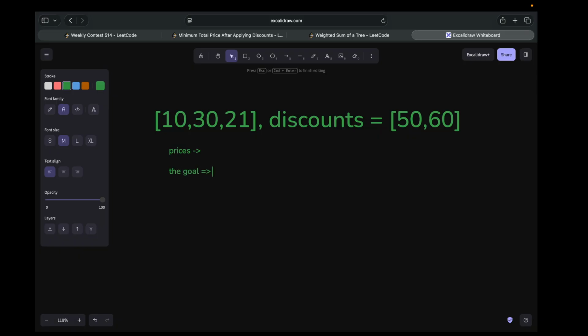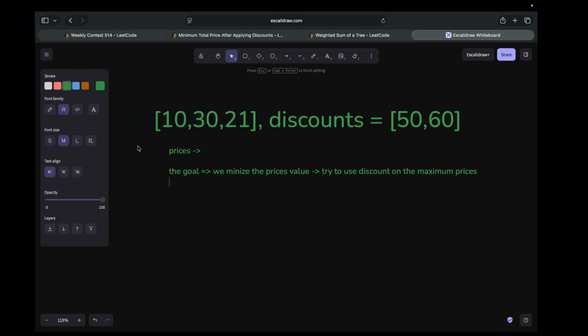is quite simple. We have to minimize the prices value. So in order to do that, what you can do is try to use the discount on the maximum price.